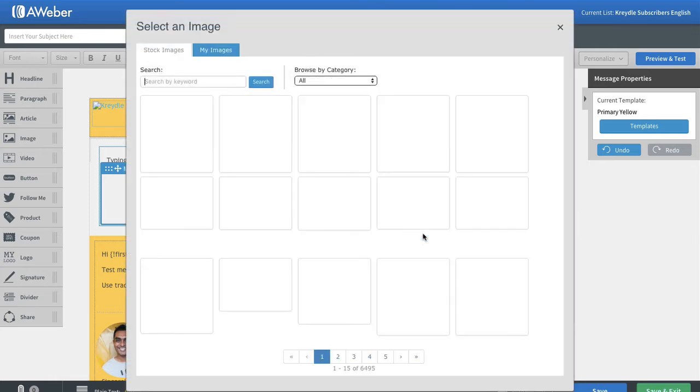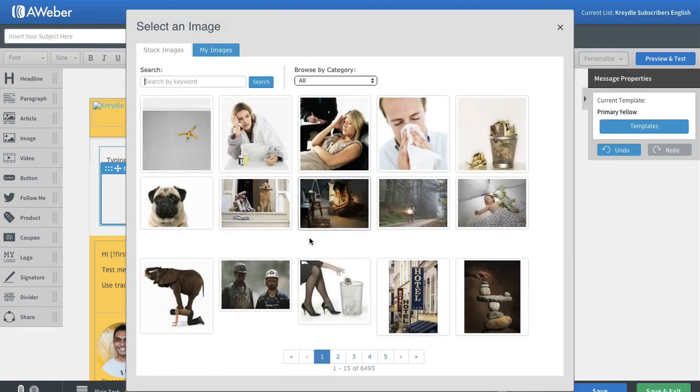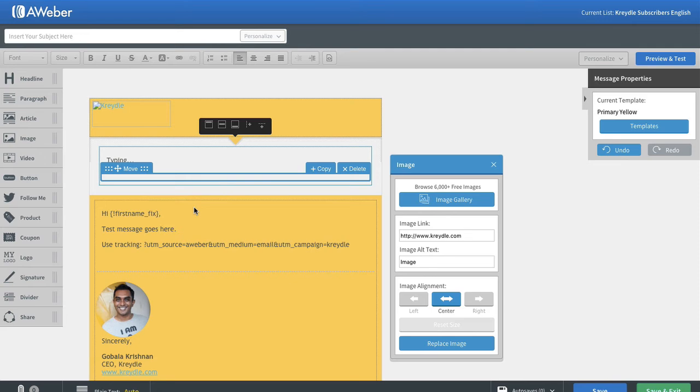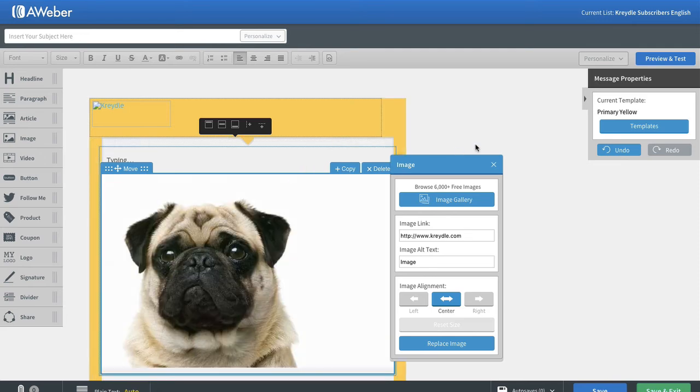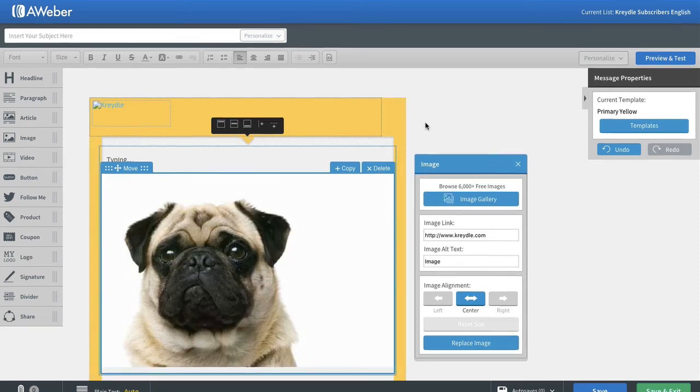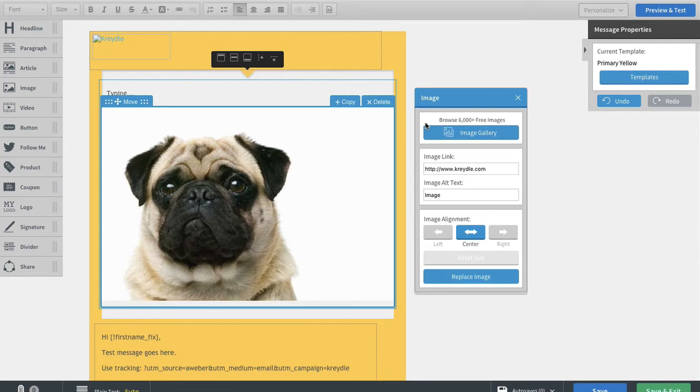So let me click on the image gallery, and they have lots of images, stock images that I can just use in every autoresponder email message that I create. So this allows you to create really attractive newsletters, really attractive follow-up messages, broadcast messages to announce a product, to give a time limited coupon or discount, anything that you want.